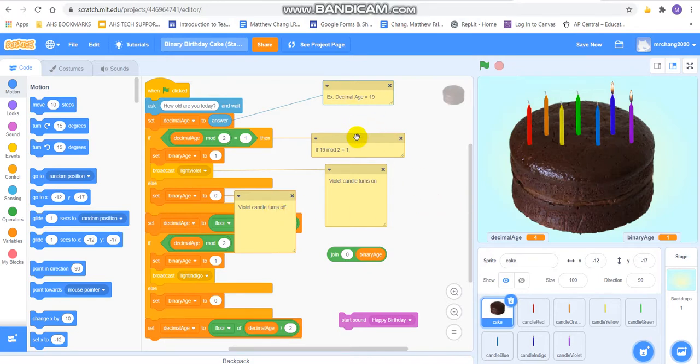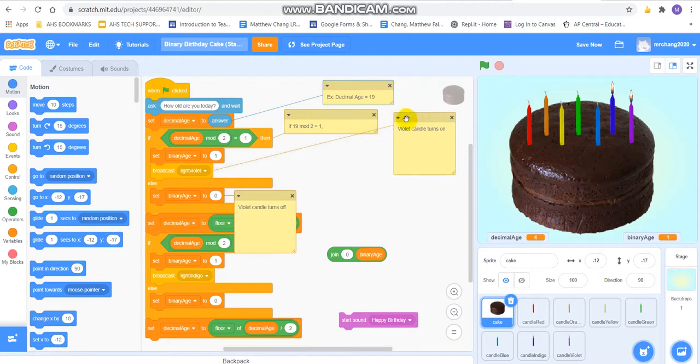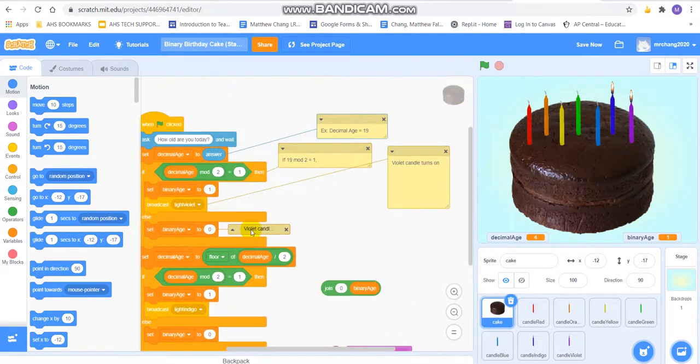We'll just keep these things here for now. This is just to keep track of what the program is doing.